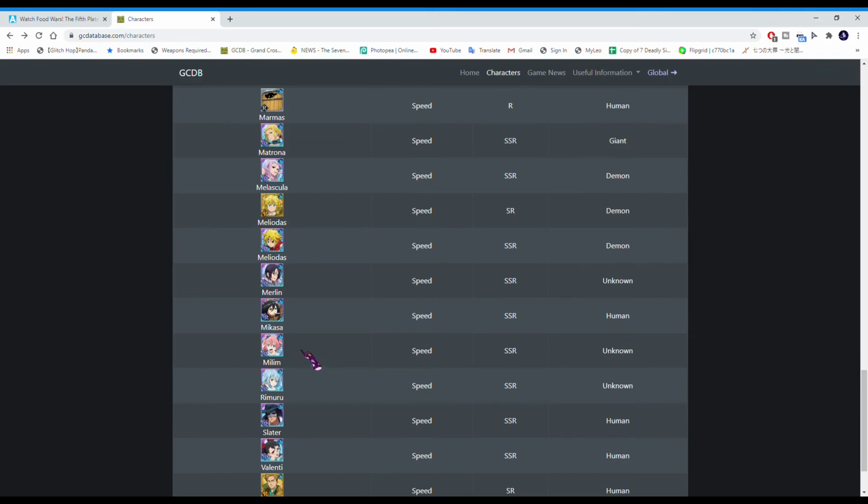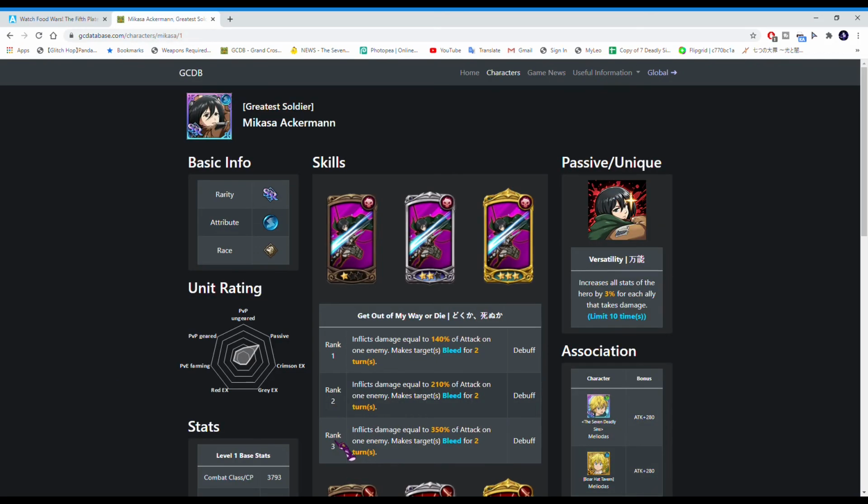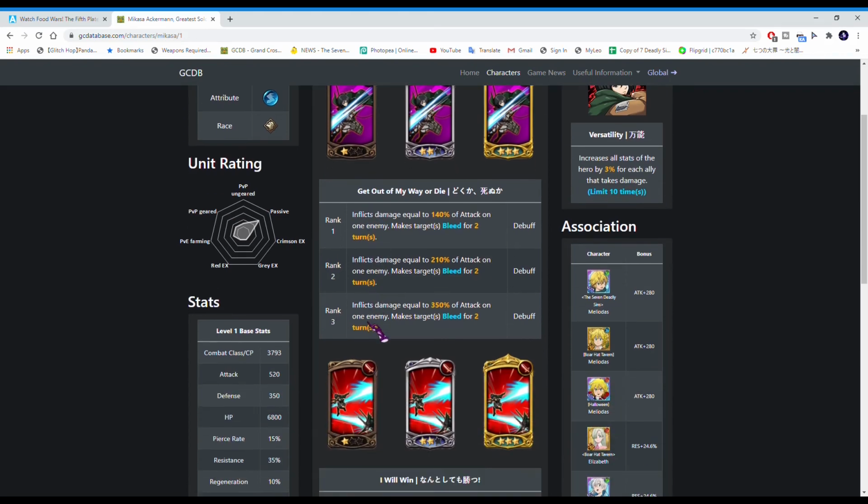So yeah, I'm gonna go on to Mikasa right now, and why I think that she has a lot of potential. You guys have to stop sleeping on Mikasa, seriously. She's so underrated. It actually pains me. Alright, so Mikasa.